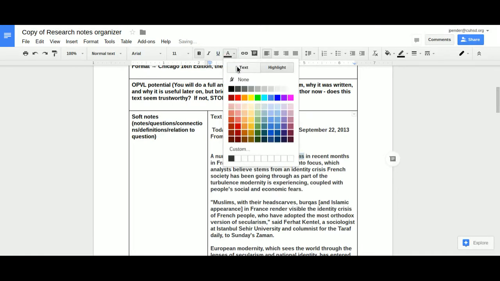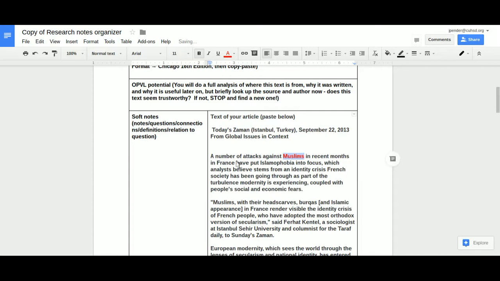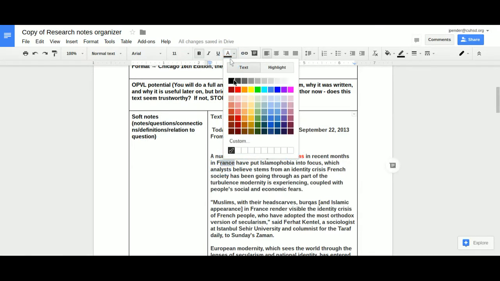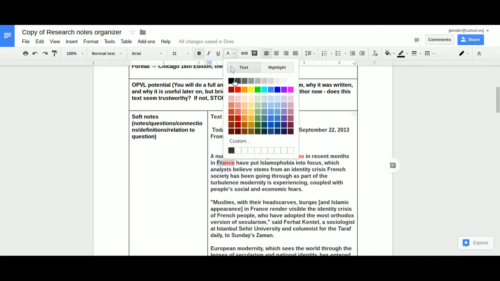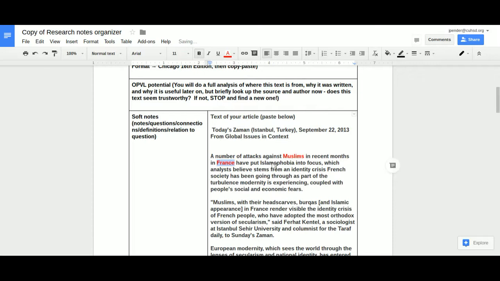Maybe I want to change the color of the text of certain key terms because there's no circle button on Google Docs. Oops. So, nope, I don't want to do that. Say I want to circle some key terms, but instead of circling, I'm going to change the text color.